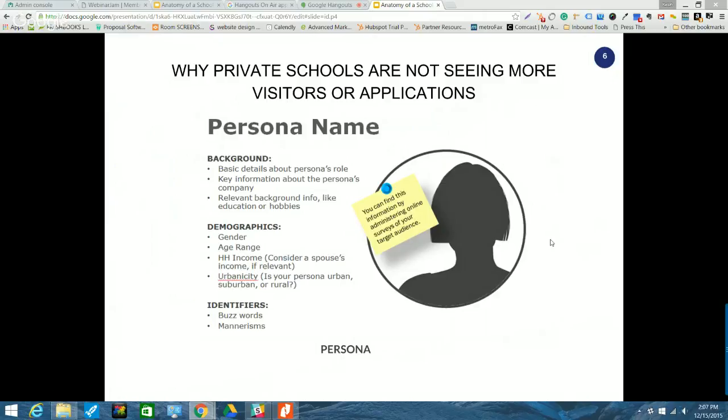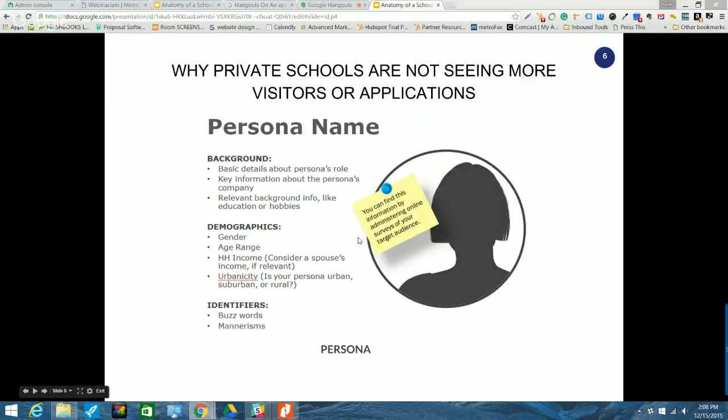So the problem with traditional marketing is that you spray it out there and you pray that you get the right people coming to you. Whereas with inbound marketing now, you can actually target your messaging and focus in very narrowly on who your target audience is. So that's one thing that's a big deal in helping schools get better at marketing.